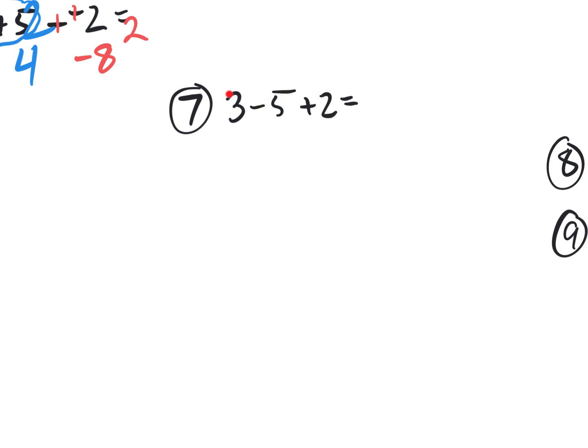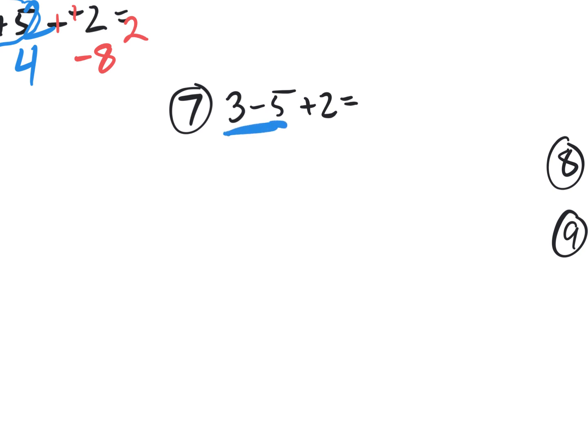So you could say, okay, 3 minus 5. You have 3, you owe 5. You're going to owe 2, and then you owe 2, and you have 2. It's going to be 0. But another thing that you could do, kind of like when we were playing that card game, whenever you had a red 8 and a black 8, that's like a positive 8 and a negative 8, they eliminate. Because you're adding and subtracting, you could just do these positive ones first and then subtract 5. So positive 3 and positive 2, that's actually a positive 5. And then take away 5 would be 0. So it's up to you, however you want to do it.